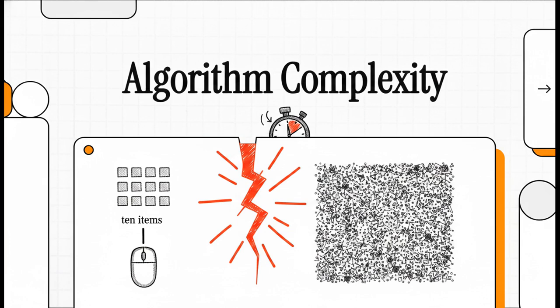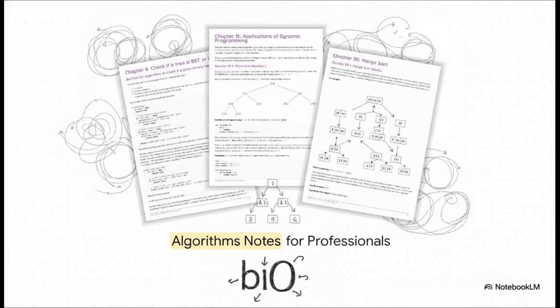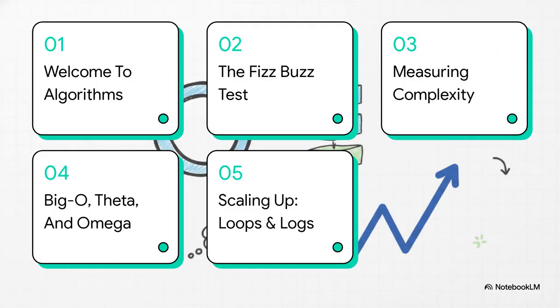We're taking the complex math of performance and efficiency and grounding it in easy-to-grasp concepts. To help us out, we'll be referencing the Algorithms Notes for Professionals book. It's this incredibly comprehensive 200-plus page guide compiled directly from Stack Overflow documentation. It is packed with the collective knowledge of thousands of developers, so it's really the perfect foundation to demystify all that intimidating programming jargon. Okay, here's our roadmap for this journey.